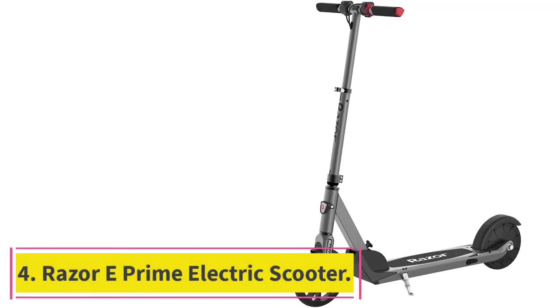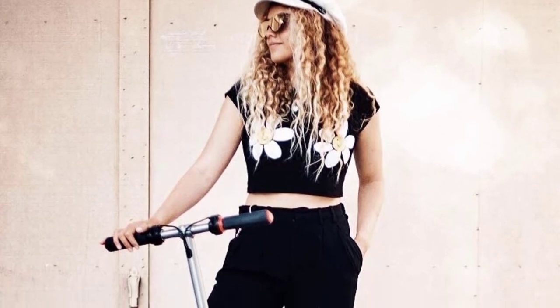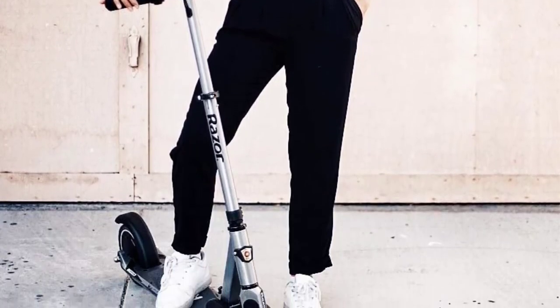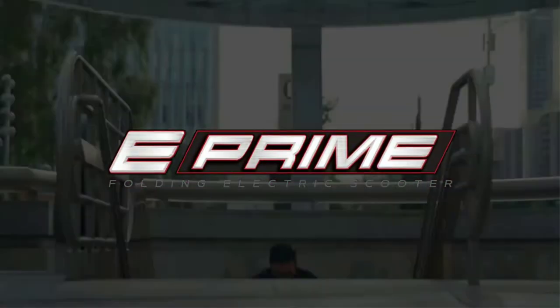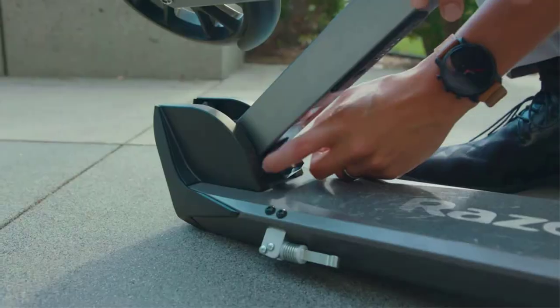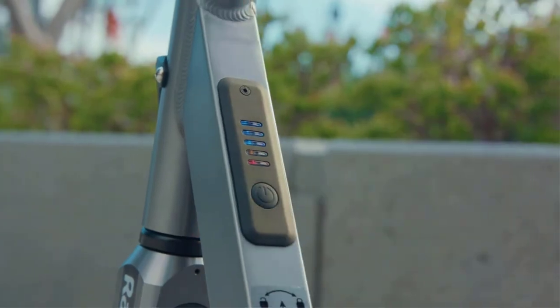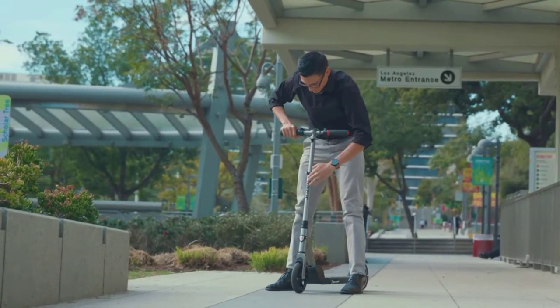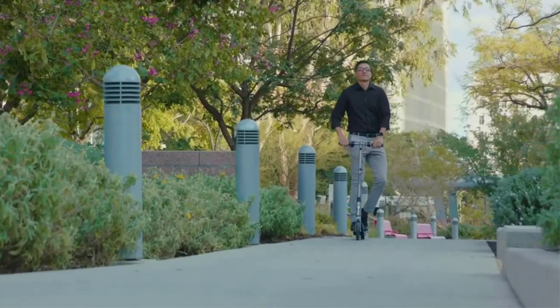At number 4: the Razer E-Prime Electric Scooter — Razer's newest addition to the electric scooter game. It is cheap enough to make for an awesome gift while looking professional enough to ride to the office. The Razer E-Prime looks and feels durable with its gunmetal aluminum frame. It folds easily for storage and has a decent kickstand. At 21 pounds it is lighter than most other e-scooters, but still far from easy to carry around. You'll mostly be riding on the E-Prime's 2.8-inch airless honeycomb tires, which handle bumps poorly but are lower maintenance than pneumatic tires. The front tire is extra wide, which helps with grip on the road.